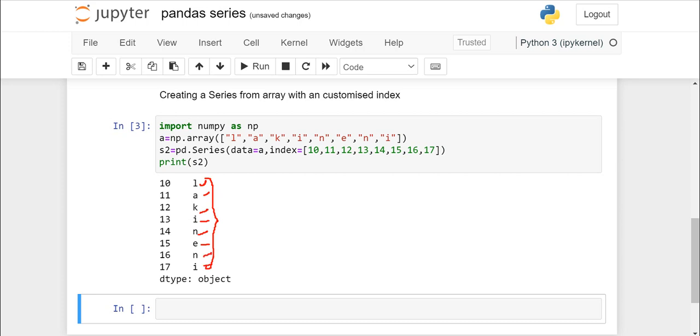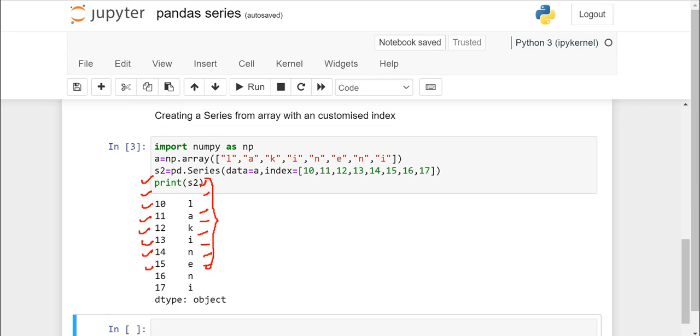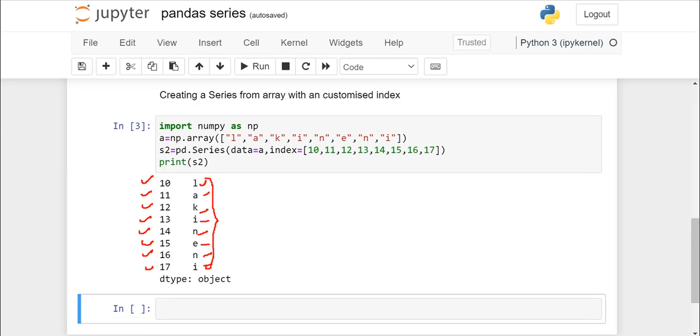The default indexing starts from 0, but here I have given my customized indexing. My customized index values are 10, 11, 12, 13, 14, 15, 16, 17. So this is the way of giving your own customized indexing for the Series object.